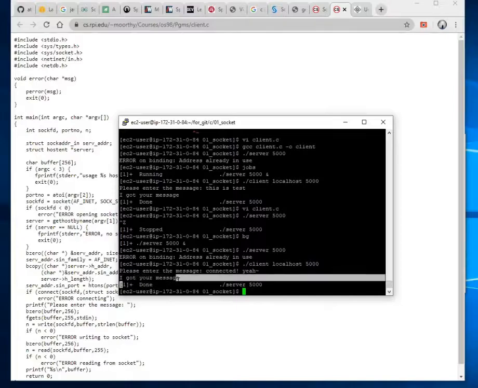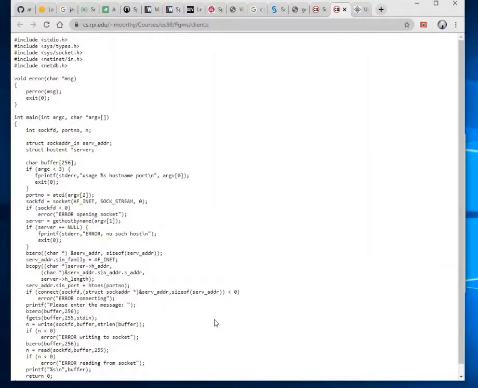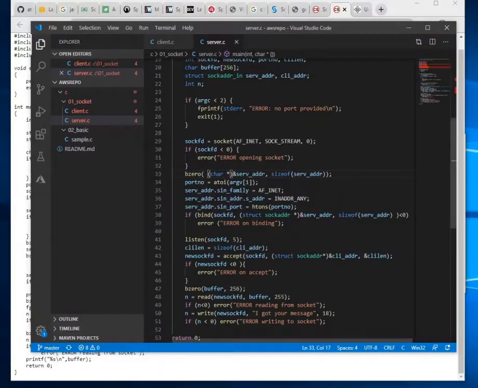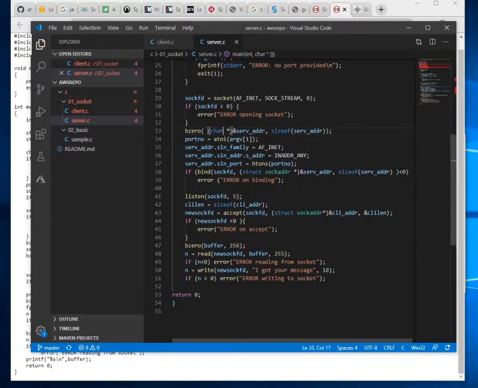And here is the message of the background process. So inside the code, we can see here, previously the file will be the same. So there is no closing, but it will terminate after we receive one connection.